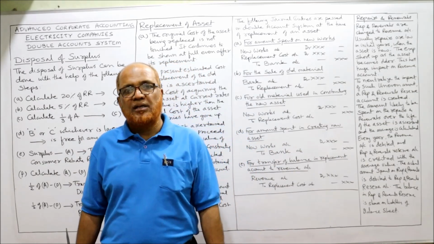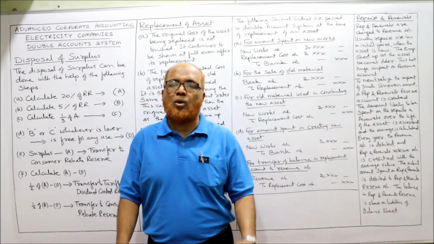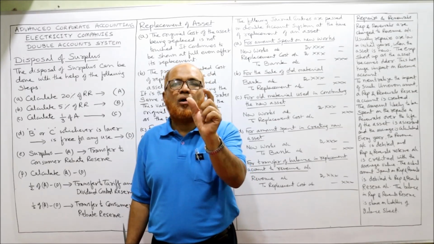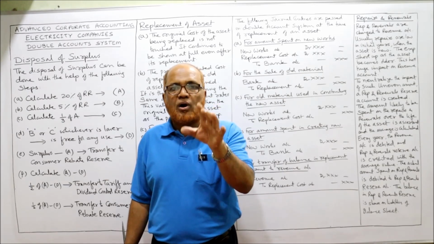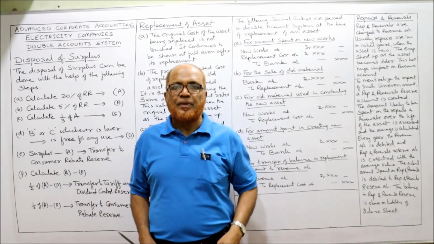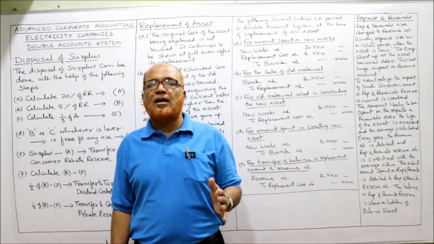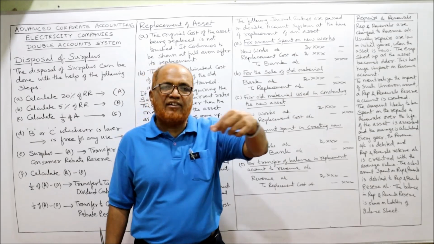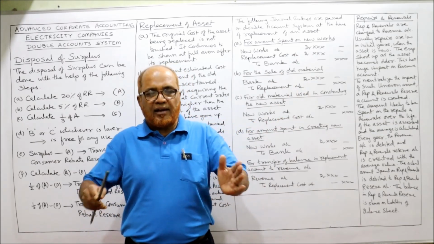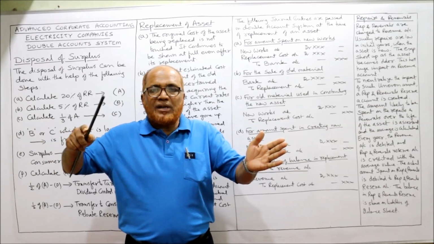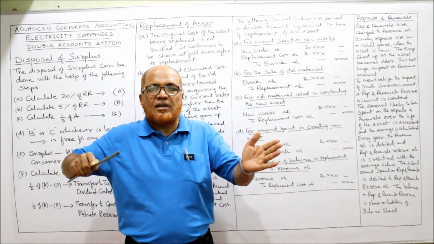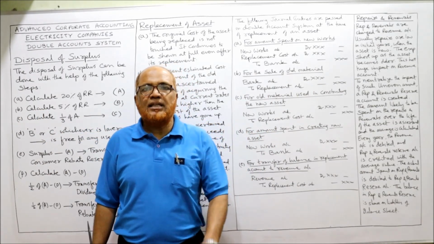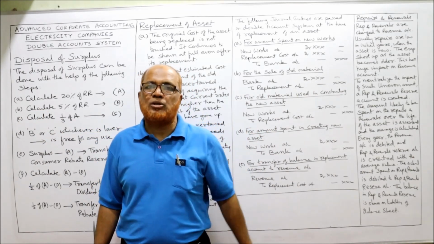To overcome that, in double account system, one method is applied called repairs and renewals reserve. An account is opened called repairs and renewals reserve. So how will it be operated? See here. First of all, the electricity company will decide how much is the estimated repairs and renewals throughout the life period of the asset. They will calculate: the life of the asset is 10 years. What is the estimated repairs and renewals required over a period of 10 years? Full life of 10 years. Then that will be divided by 10 to get the average repairs.